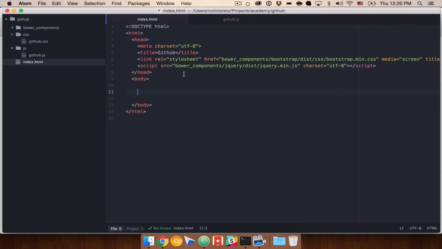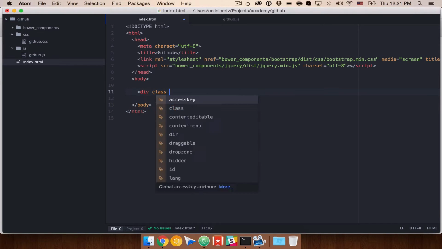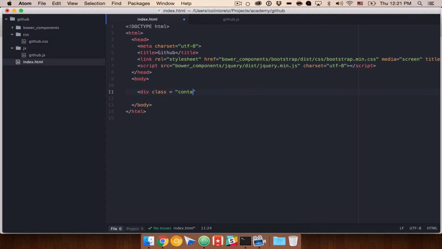So the first thing we want to do now that we do have Bootstrap installed is just build out our basic container. I'm going to quickly build out the Bootstrap code that we are going to need for this. Again, you can make yours look however you'd like. I'm going to be doing a very unstyled version just so that we can focus on the essentials that are going on inside of jQuery.